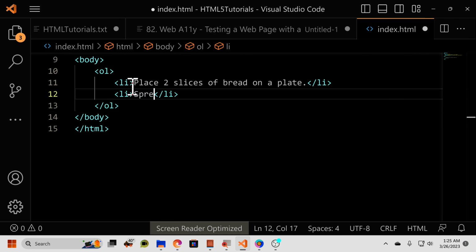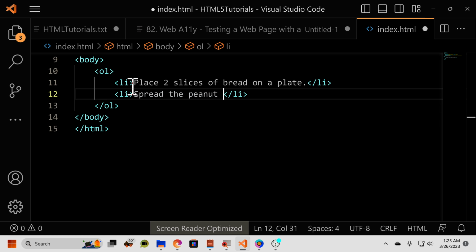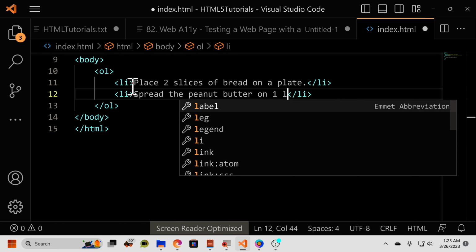Li, spread the peanut butter on 1 slice of bread.